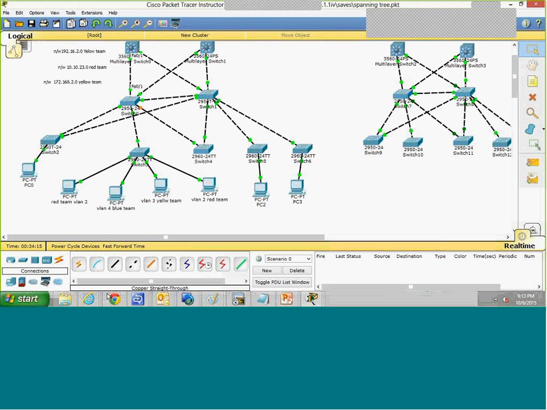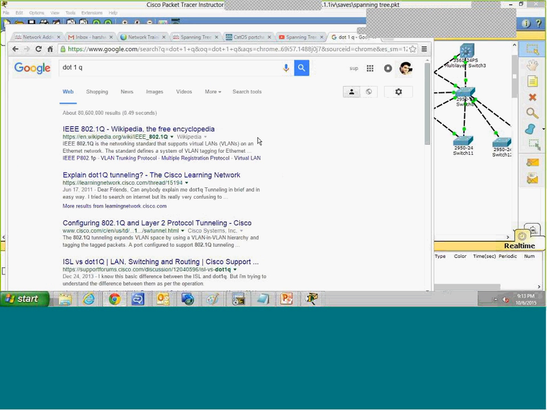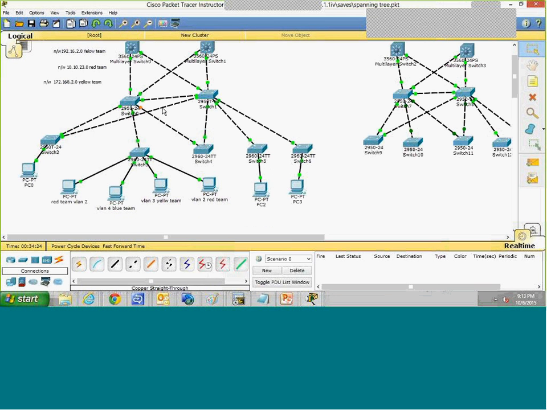So .1Q is a protocol; 802.1Q helps in VLAN tagging for Ethernet port communication. Understood? I already told you in the introduction class to study .1Q and VLAN tagging, okay?